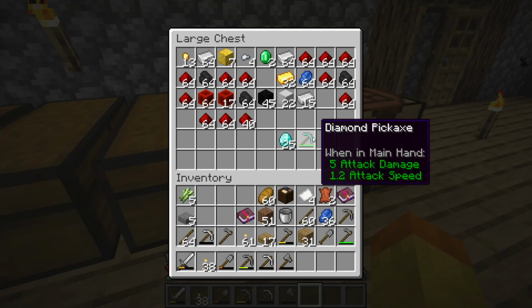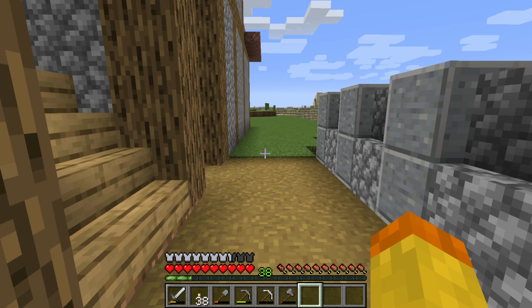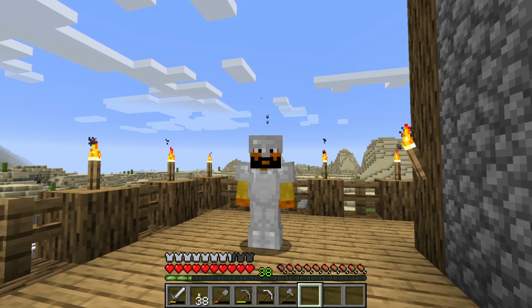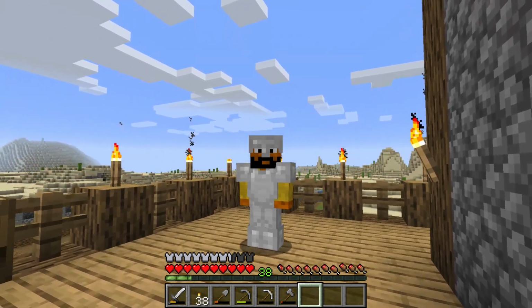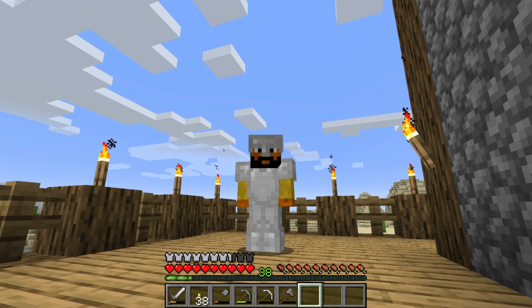25 diamonds, and a diamond pickaxe. A lot of cows, 38 levels of experience, an enchanting table. So what do you get when you put all those things together? You get a Cactus Farm. Yeah, we're doing a Cactus Farm first.